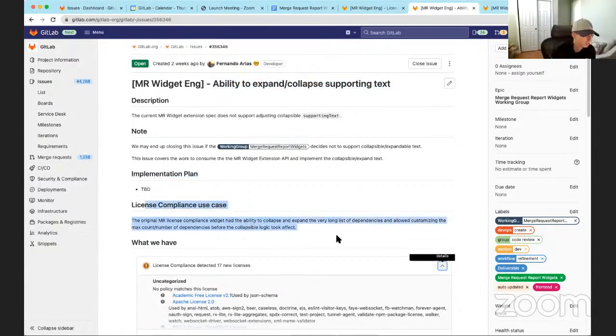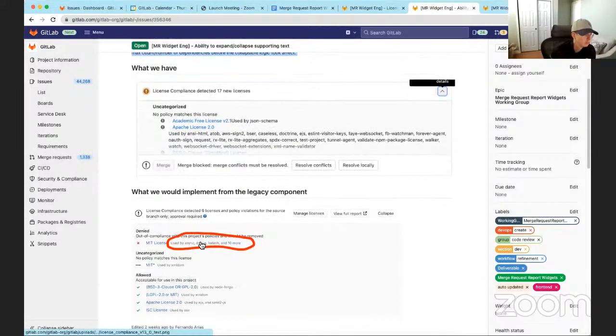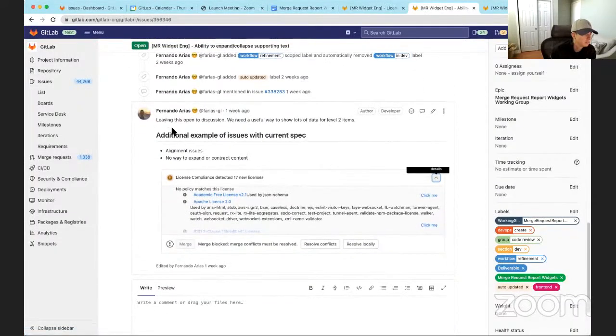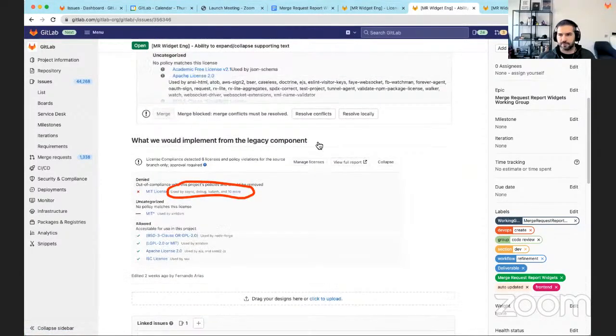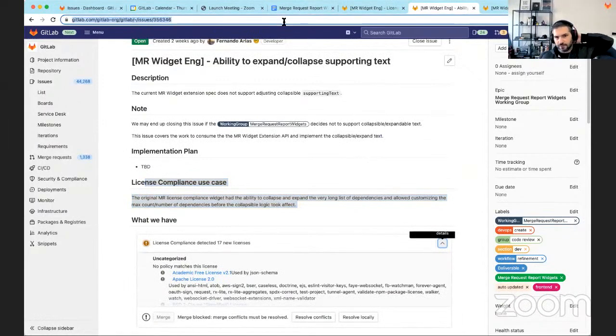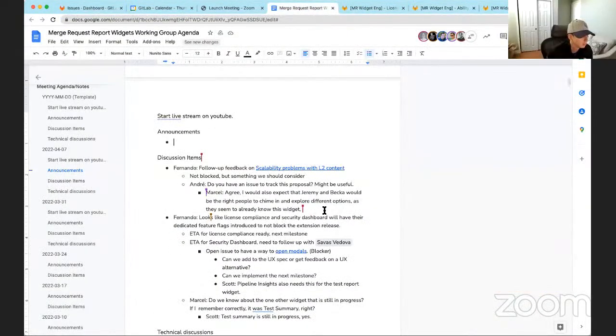So what the use case was, what we had before and what we have now. And here is, that's enough. Yeah, that's perfect. That's exactly what we need. Can you link it here on the agenda so that we can all stay connected? But that's good.